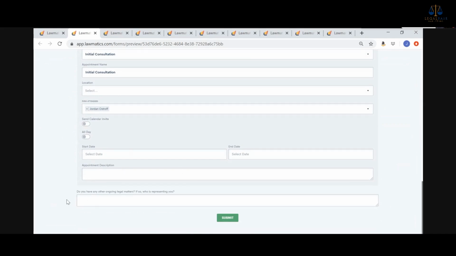And then a question that I always suggest people add to any intake form for the initial stuff is, do you have any other ongoing legal matters? If so, who's representing you and what is it? You would be so shocked by the answers that we've gotten that were things that were essential to the case they wanted to hire us on, but for whatever reason did not think to tell us that there was a pending divorce while we're trying to protect their business, or something along those lines. So I'd highly suggest, if you take nothing else from this video, have your staff ask about other matters just so you can give the best advice from there. And so this is an internal form. Once it gets submitted, that's going to put the person in the pipeline, and we'll get to the pipeline in a second.